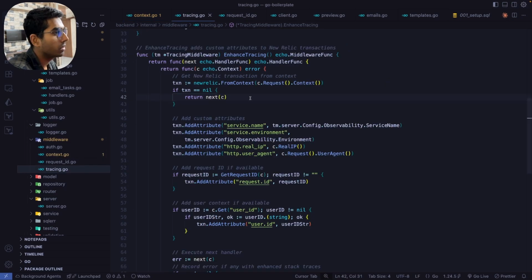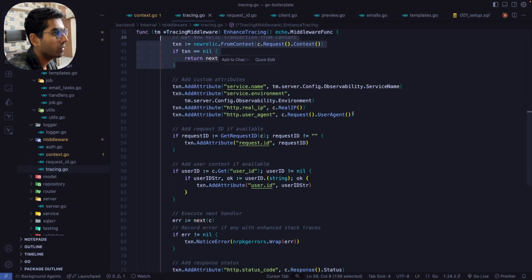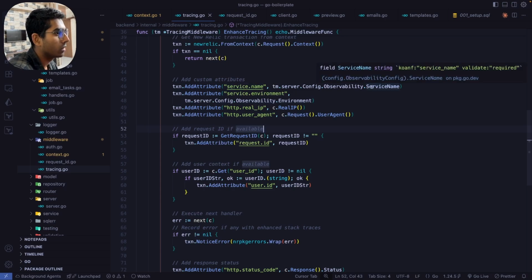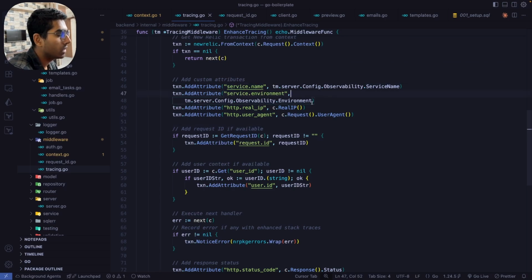So in our tracing middleware, we are taking out the transaction and we are adding some more attributes. Attributes like our service name, which is going to be something like Go Boilerplate, and the environment that we are running in, either local or production, the IP address and the user agent from where the request is coming from, whether it is a browser or it is a client like Postman or it is a client like Swagger, etc.